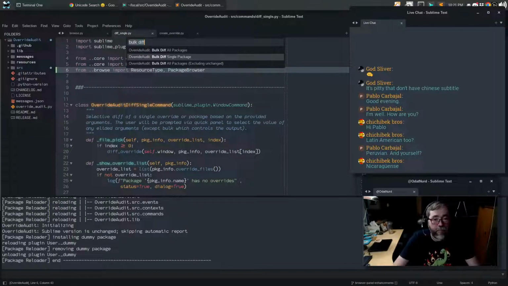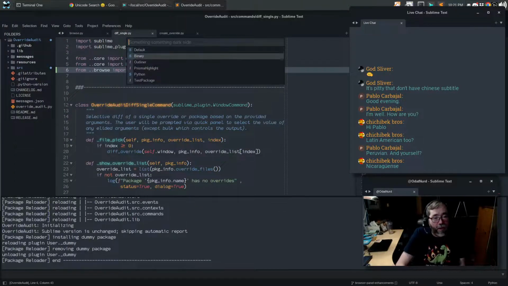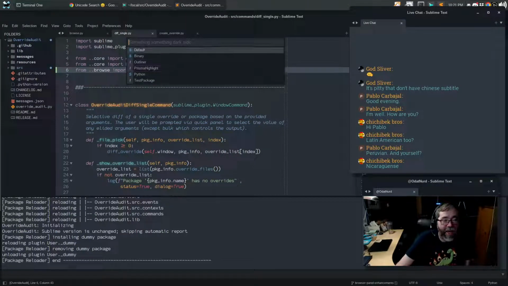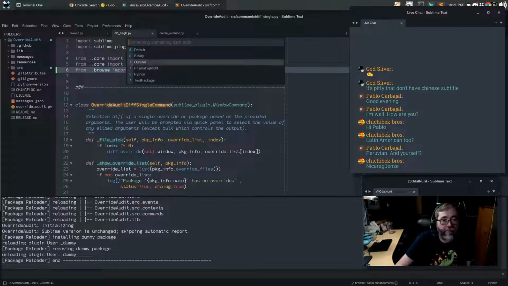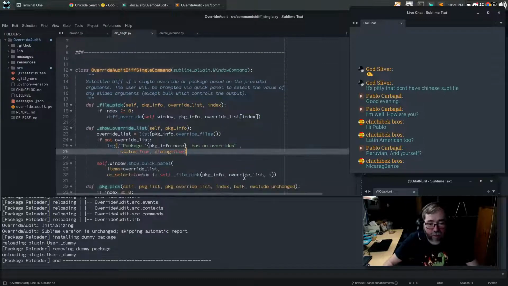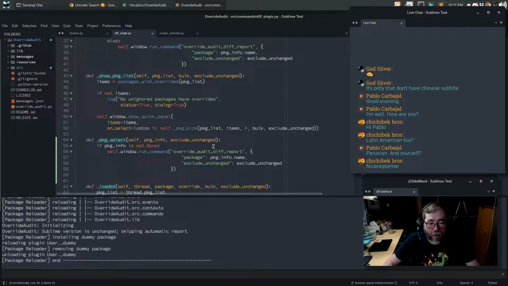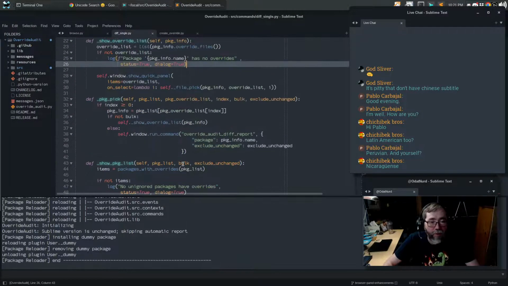Okay. Here's the list of packages that have at least one override. And there's the thing that says something dark. So we can swap this for, where did we invoke that from?